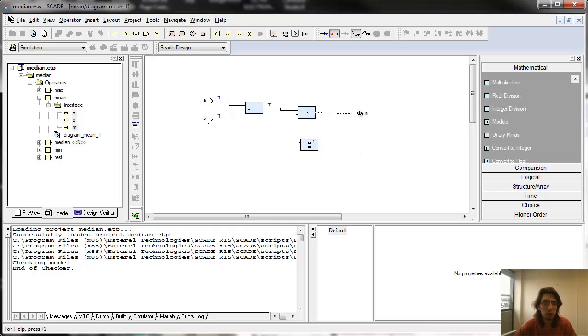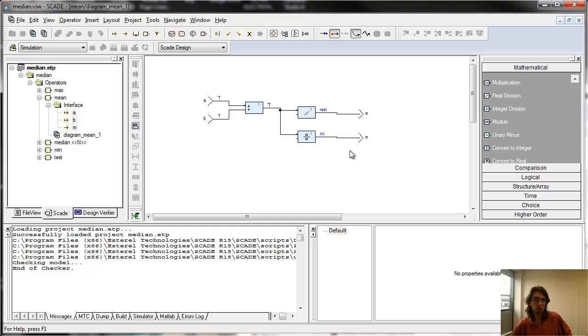The real division takes two code T's and returns a real, while the integer division takes two code T's and returns an integer. So I'm going to have a problem. Can I do a division that takes two code T's and returns a code T? Today, this is not available in the current SCADE language. While we're going to add it in the next language revision, I need this implementation to work now.